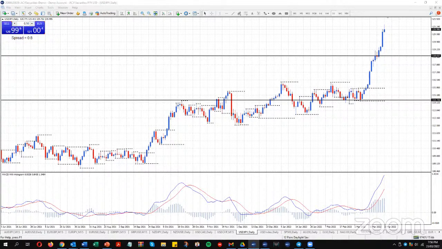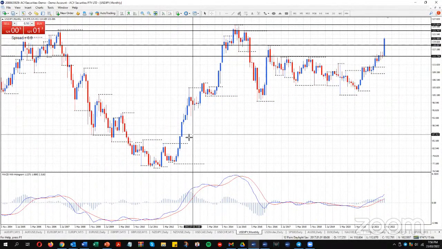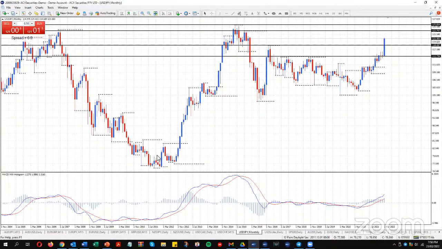Slav, you're asking me if the yen dropped so much for so long after the 2011 tsunami. Well, here's 2011, and then into 2012. I don't really think it did. Back in 2011, we put a bottom in, and eventually you can see on the monthly chart here, we put in a higher bottom, and then we started to move up.